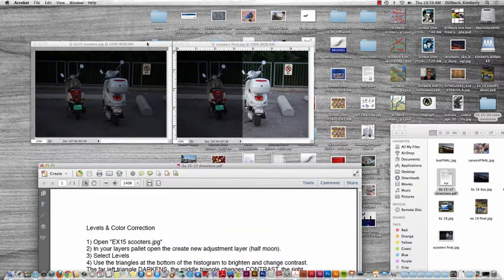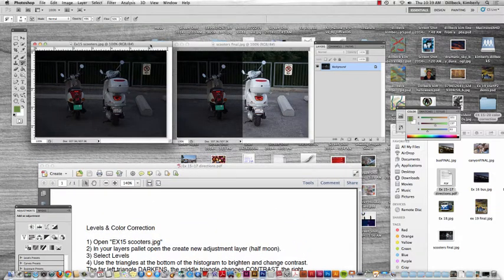So here's how you do it. We're going to put the levels adjustment layer on exercise 15, and we're going to use it to try to make our photo look like the right portion of the Scooter Final example. So we're not trying to make it look two-tone like that sample. The whole thing will look light like the right side.